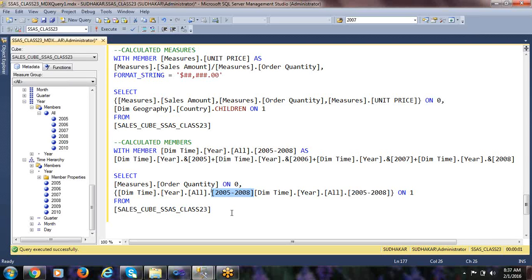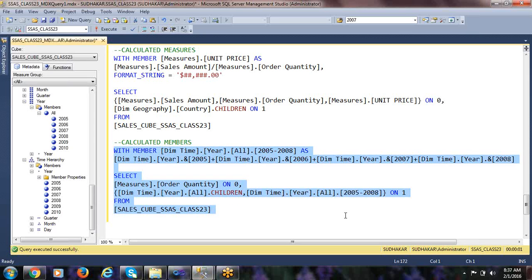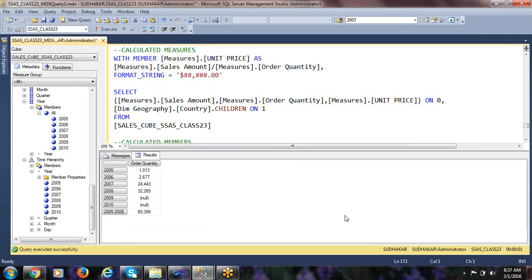Now it is going to give me children. Yeah, now fine. So I just used the children items. Children is going to give me only 2005 to 2010 data. Then ultimately we will get the calculated measure value also, 2005 to 2008, whatever we have created on a temporary basis.